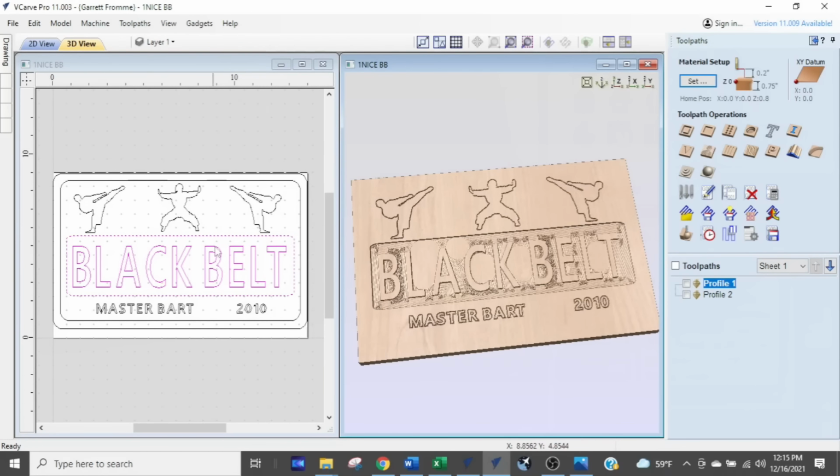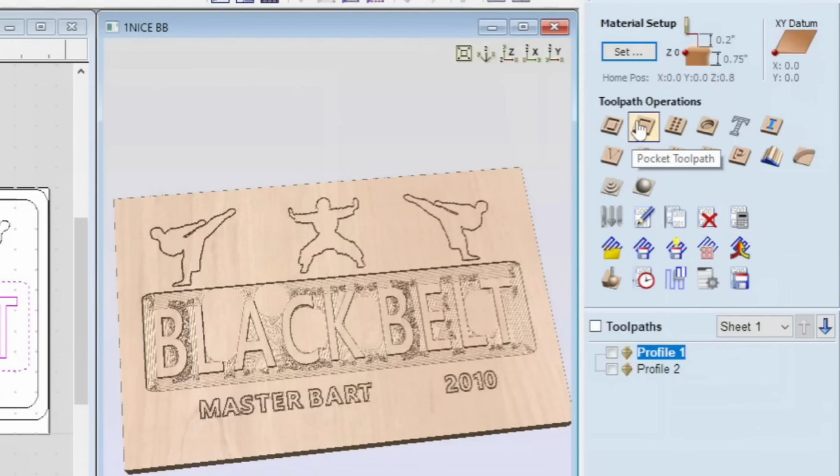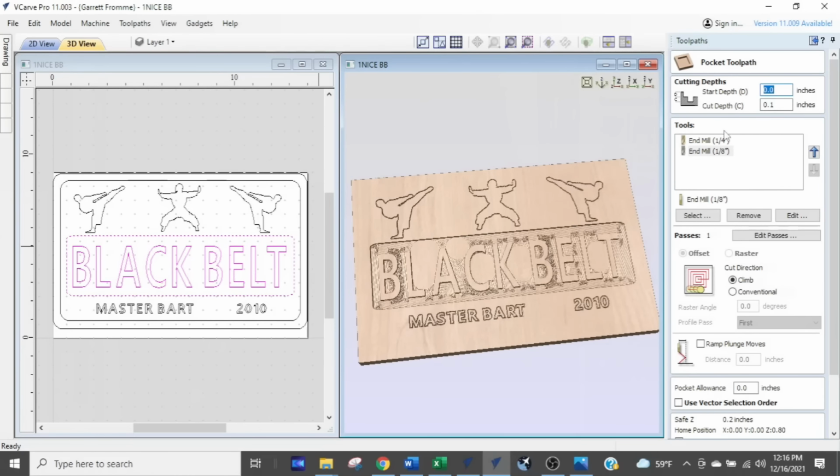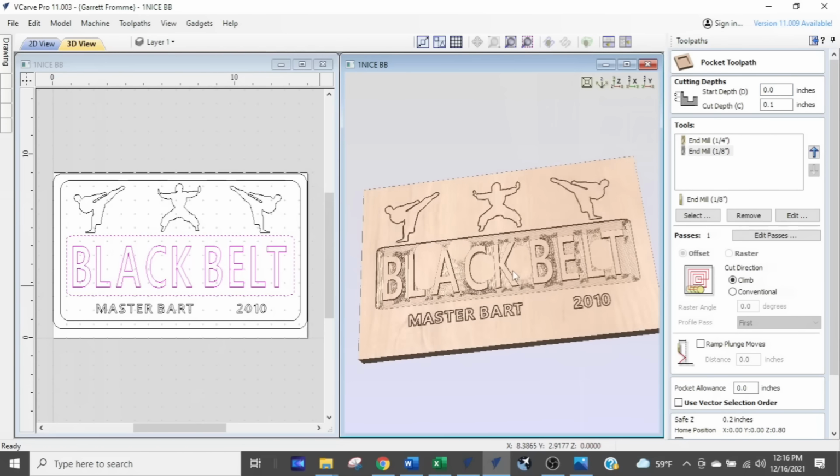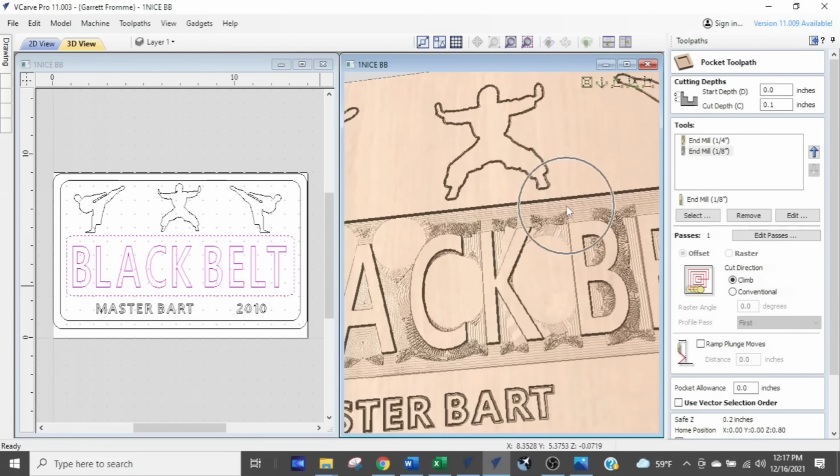And what we're going to do is come back in and redo this toolpath by using the pocketing toolpath button. So we're going to click the pocket toolpath button, and we're going to look at all the settings here. We know we're going to go in between this line and the letters. So the letters themselves are going to stay. They're going to be raised. That's the effect that we're going to get, just like he got right here. But we are going to set this up so the whole surface is clean.